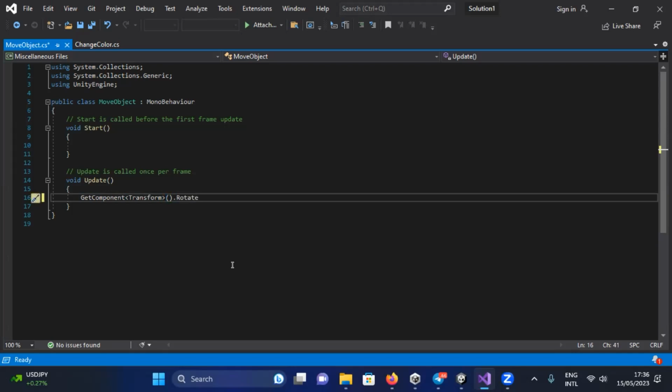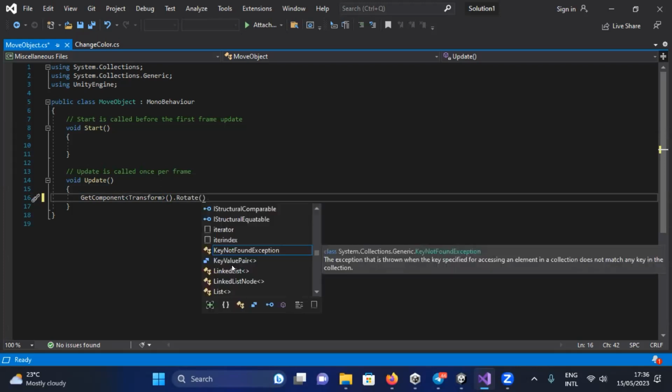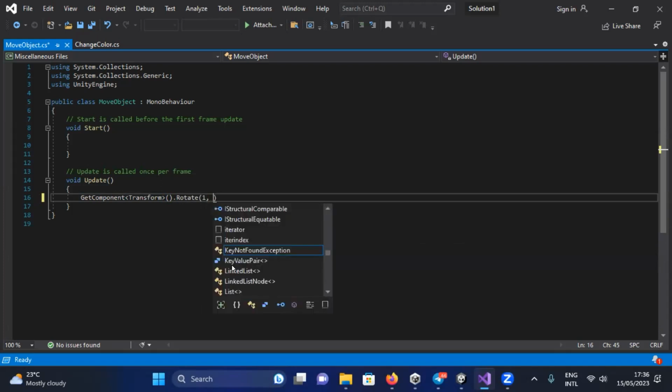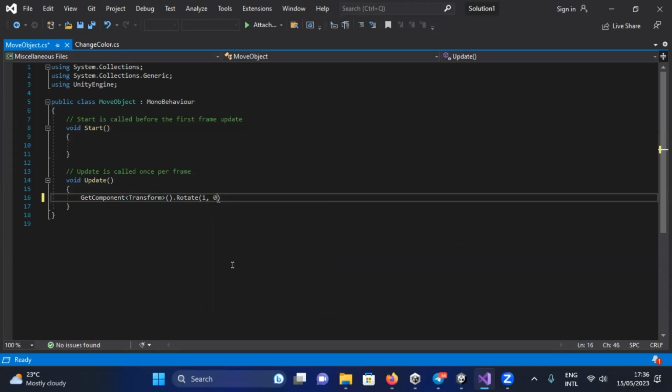Now the rotate method takes 3 parameters, which are the speed of rotation along one of the 3 axes, X, Y, or Z. So let's say 1, 0, 0. We delimit the different parameters just by a comma.